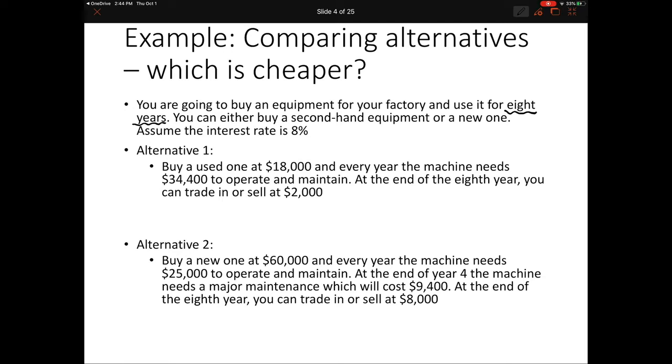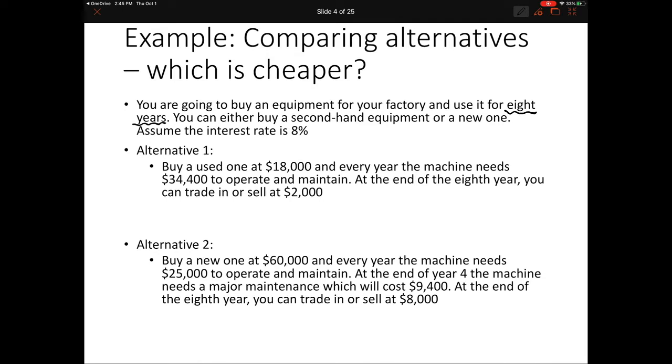So let's see, if we have two options like this, how do we decide which option is better than the other one? Based on the cost. All right, so think about that. If we only consider cost, for option one, we have the initial payment as cost, we have yearly maintenance as cost, and in the end we're going to sell it at a lower price because it's a used one.